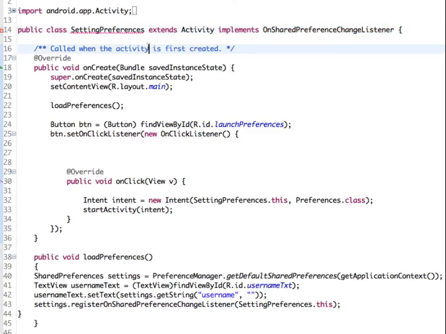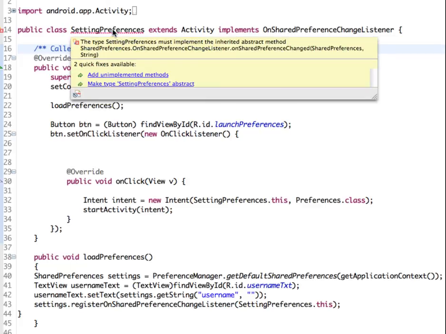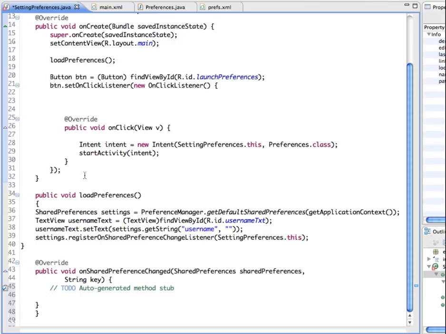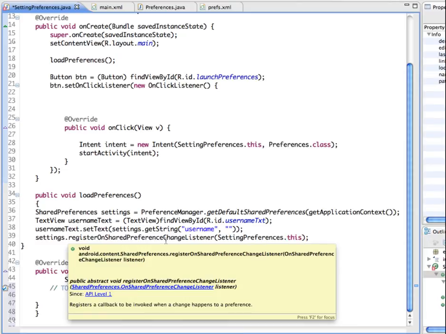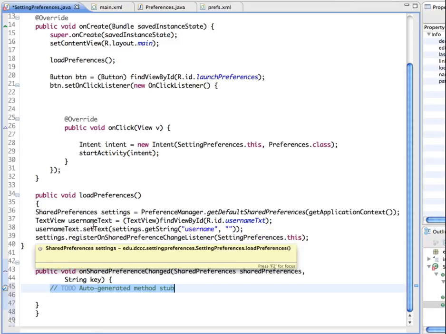It looks like we still have an error here, and that's because when we added the OnSharedPreferenceChangeListener, there are required methods. So we can come down here and choose add unimplemented method, and down here it's going to add in the method that should happen if there is a change in the setting preferences. So what we really want to have happen is when there is a change, we want it to load the preferences again. We want it to come back up here and get the preferences, put them into the text view, and then listen to see if there are any more changes. So we'll call that method again.